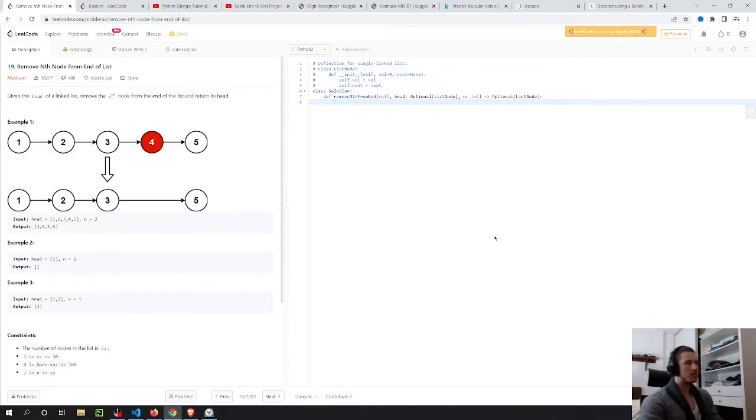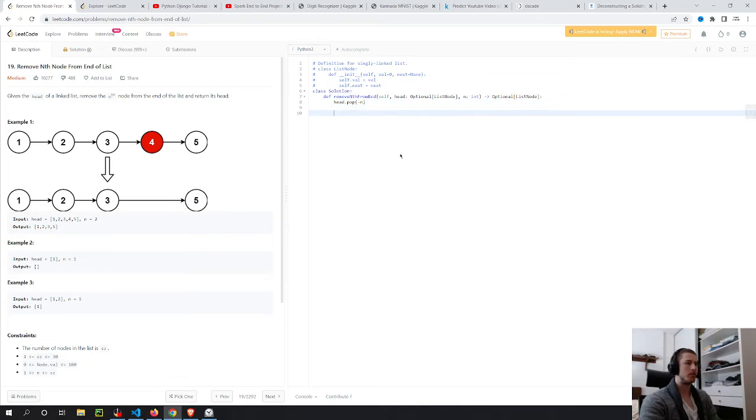Seems that it might be more tricky than I'm thinking about. So maybe I have to use this list node class here. Because why can't I use just pop, and pop length minus n?